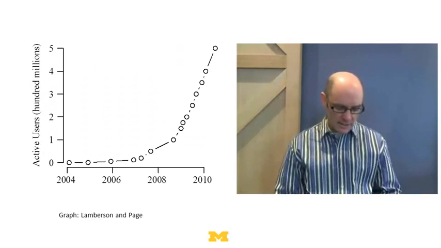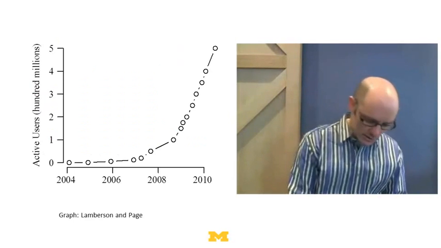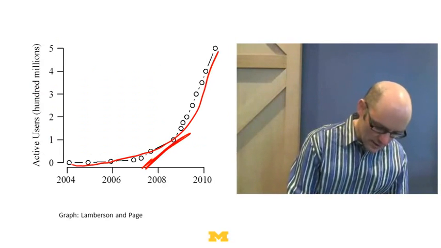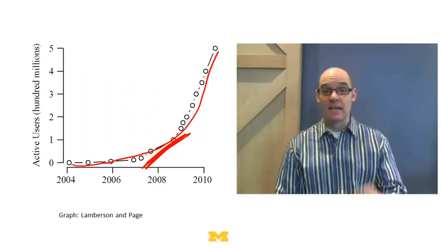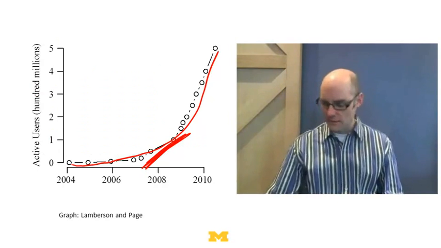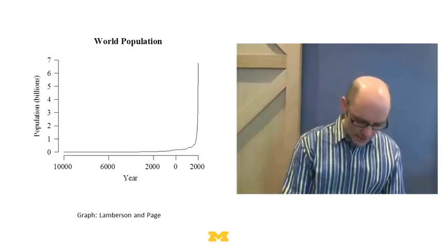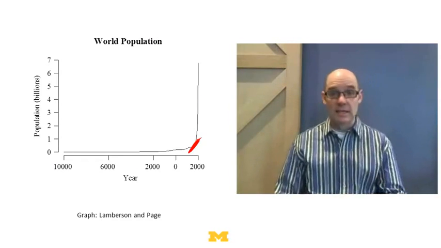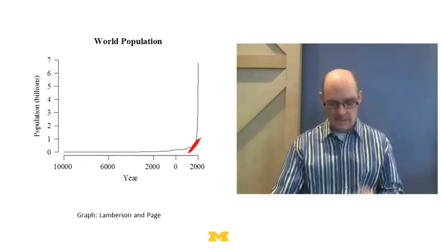But then people look at things like this graph of Facebook users, and you see this thing goes up here. There'll be people that say, oh, right here, 2008, that's the tipping point. I'm going to argue that's not true. The same is true if you look at the world population. You might say, oh my gosh, look at that. In the 1940s, the world population took this big kink. It did kink, but I'm going to argue that's also not a tipping point.